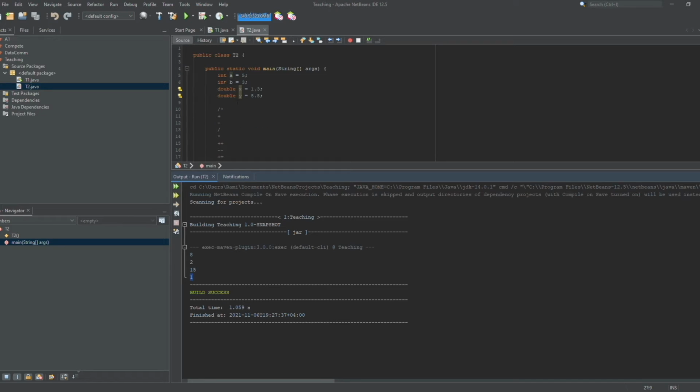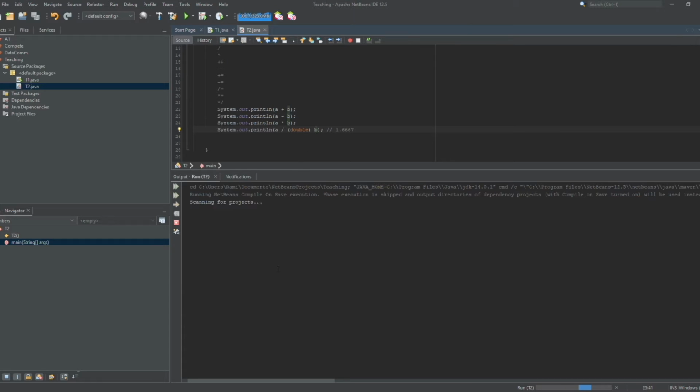The reason is that these two variables are integers, and when you divide integers, Java automatically assumes that you want the result to be an integer. So the solution to that would be to cast b to double, and let's try that out.